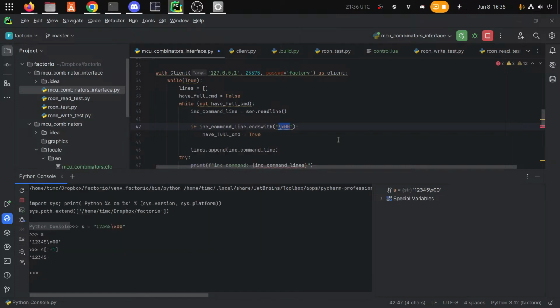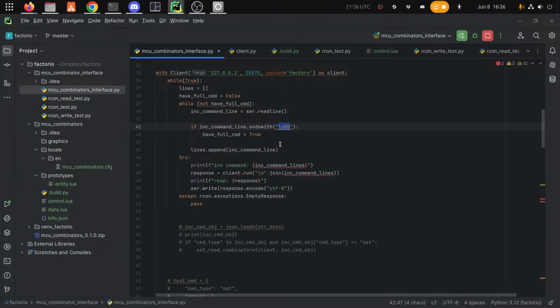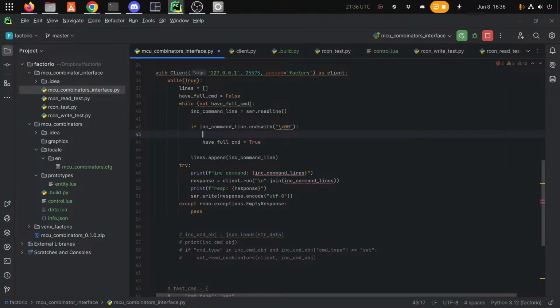Okay, let me make sure I remember to do that correctly. If that was true, then command line equals itself except for the last character. Cut off the null byte.